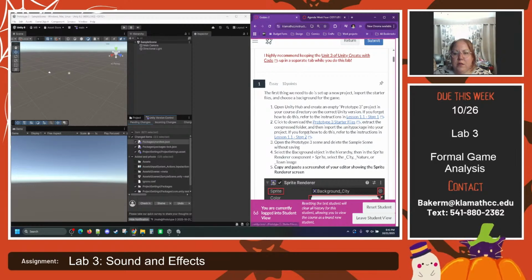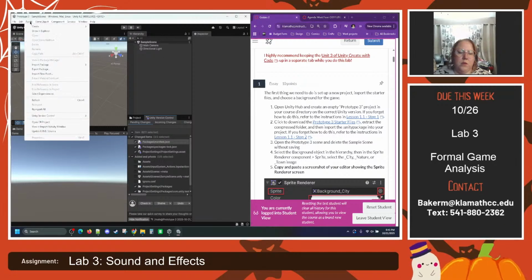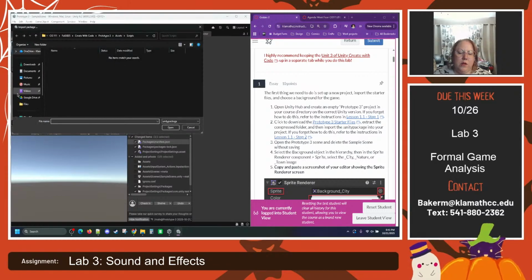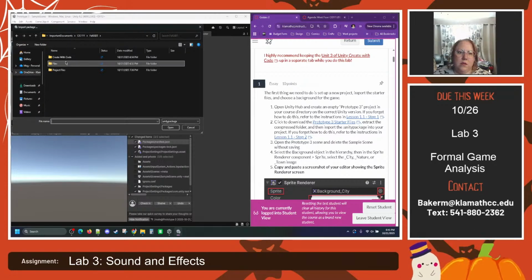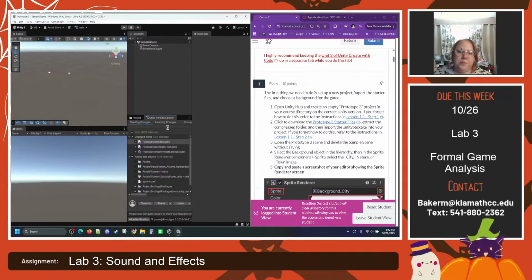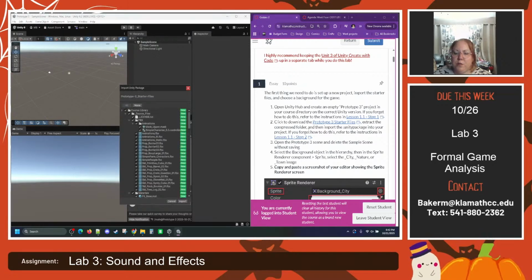We have downloaded them. We have extracted them. We are going to import them. So assets, import package, custom package. We are going to go to wherever our drive is and grab our Unity package file.